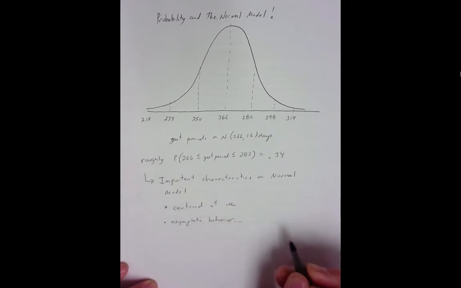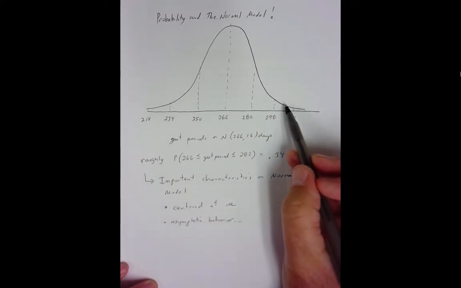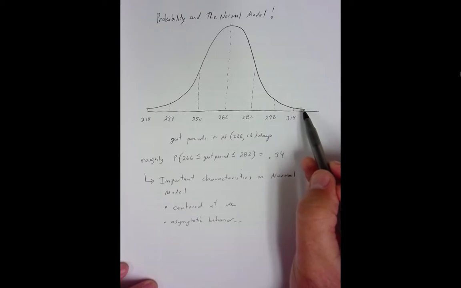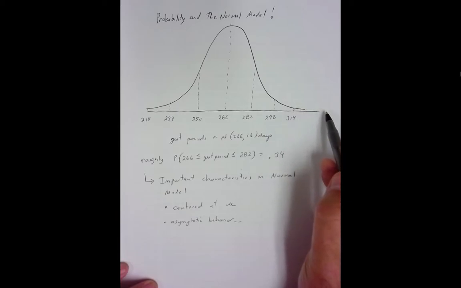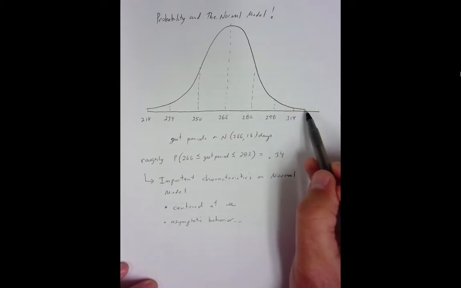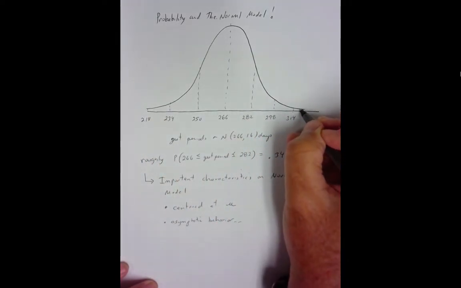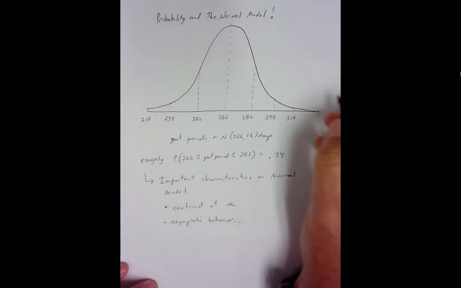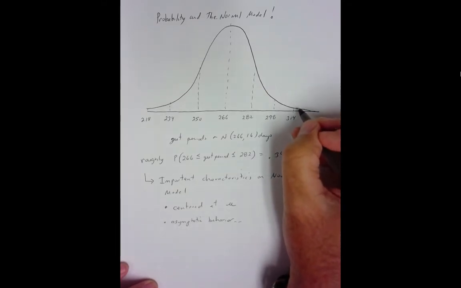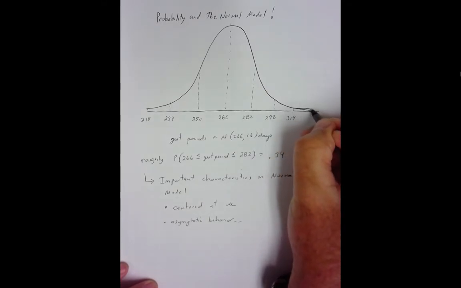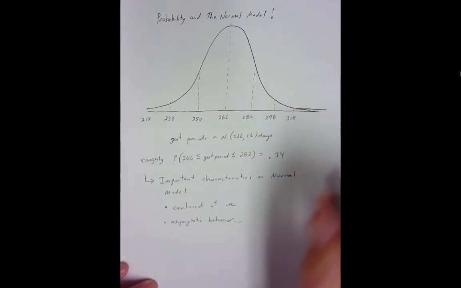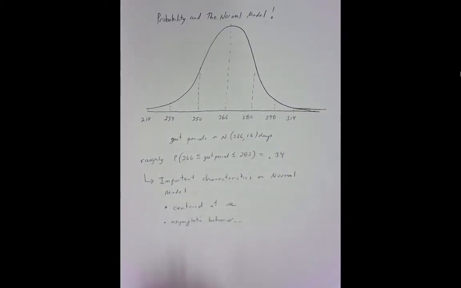Something I mentioned in a previous video, meaning that if you draw these things correctly, this line right here gets closer and closer and closer to the x-axis, but it never touches it on either side. Now, if you get sloppy and draw it so it touches, I'm not going to flunk you or anything, but it shouldn't be like that. This should be asymptotic. It gets closer and closer, but never touches.